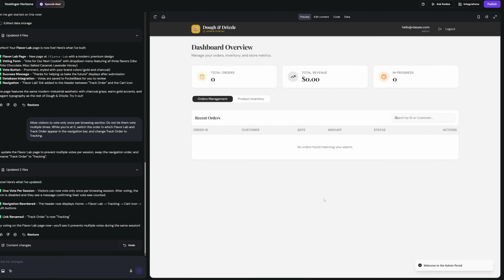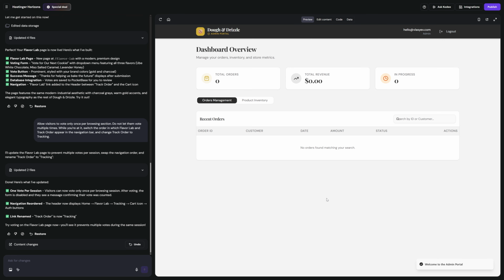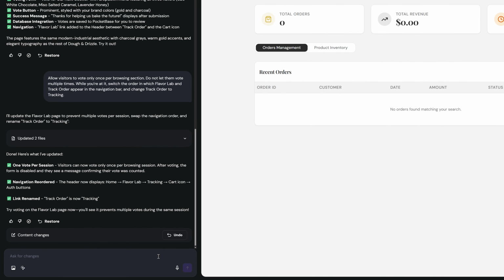That will pull up this dashboard where we can see top-line metrics such as the daily Crumb report and the ability to toggle cookies as in or out of stock. There's also an active order feed. Rather than make a new dashboard from scratch, I want to add to it. Specifically, I wanted to total up all the data recorded in the feedback database and display the information as a pie chart. Here's what I'll prompt.